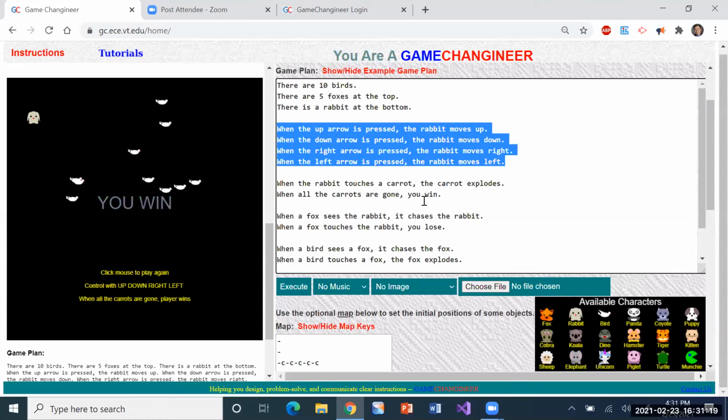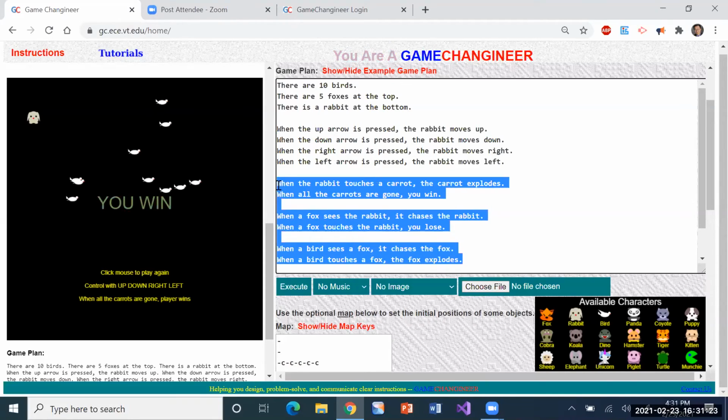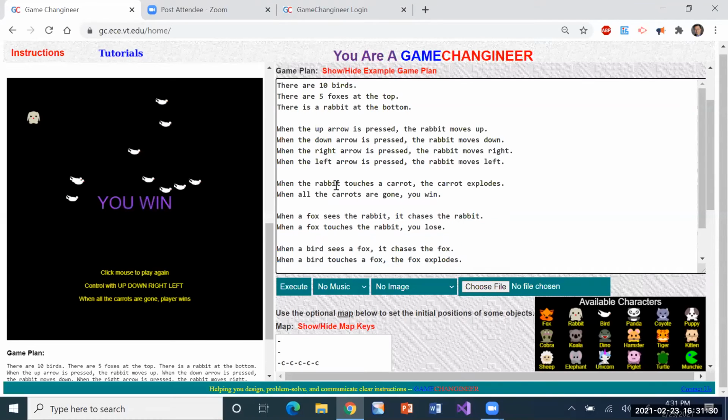And then we describe plot. And the plot is basically the actions and interactions between the characters. And here we describe the interactions between the rabbit and the character, right? Between the foxes and the rabbit, and then between the birds and the fox.